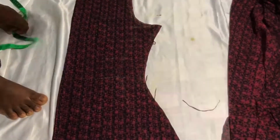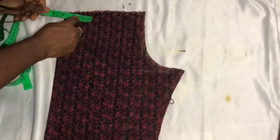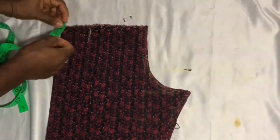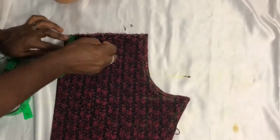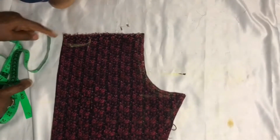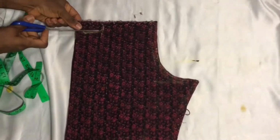So for the neckline, since it's going to have turtleneck, I'll measure 2.5 inches, like so. I'll measure 2.5 inches. Then, you know, I'm cutting both front and back together, so I will still remove the front to adjust the neck. So I measure 2.5 inches by 1 inch. I'll first trim out the neckline.